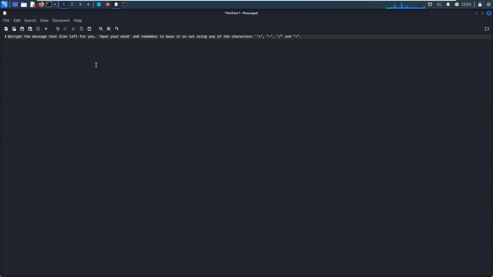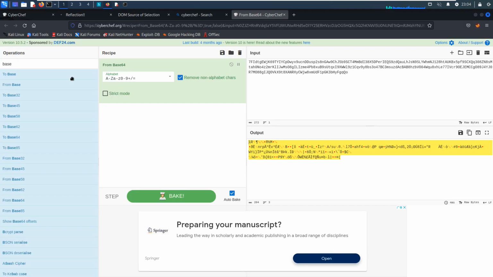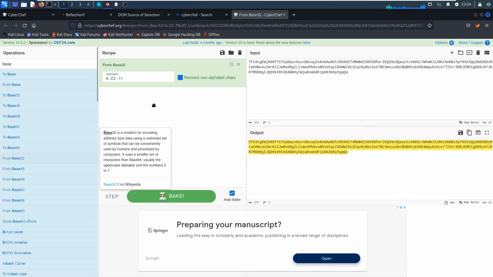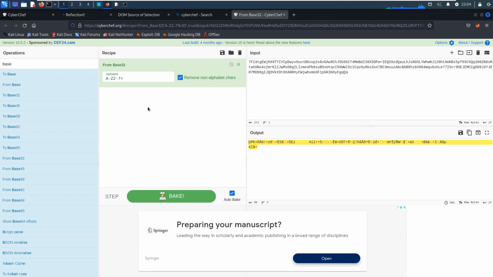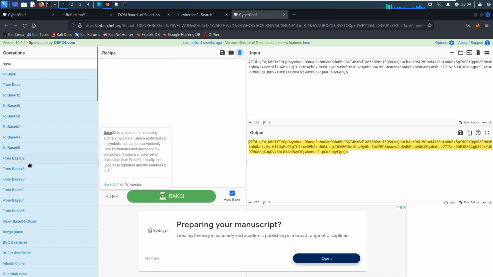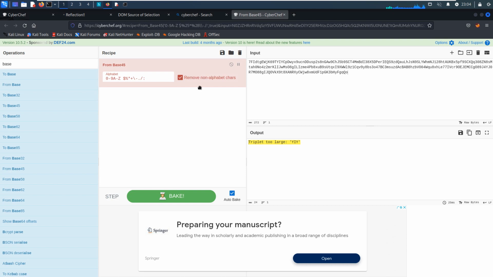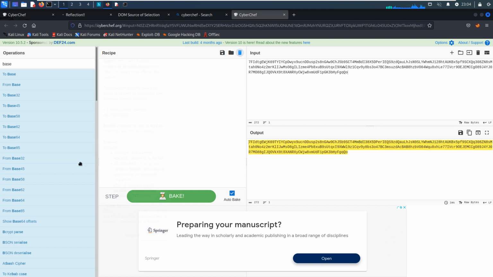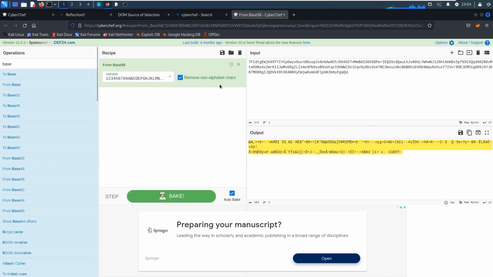However, the author has already told us, open your mind and remember to base it. So we also use the other base operations and try different ones. For example, we can select base32, which doesn't work. We select the next one, not working as well. Then 58.